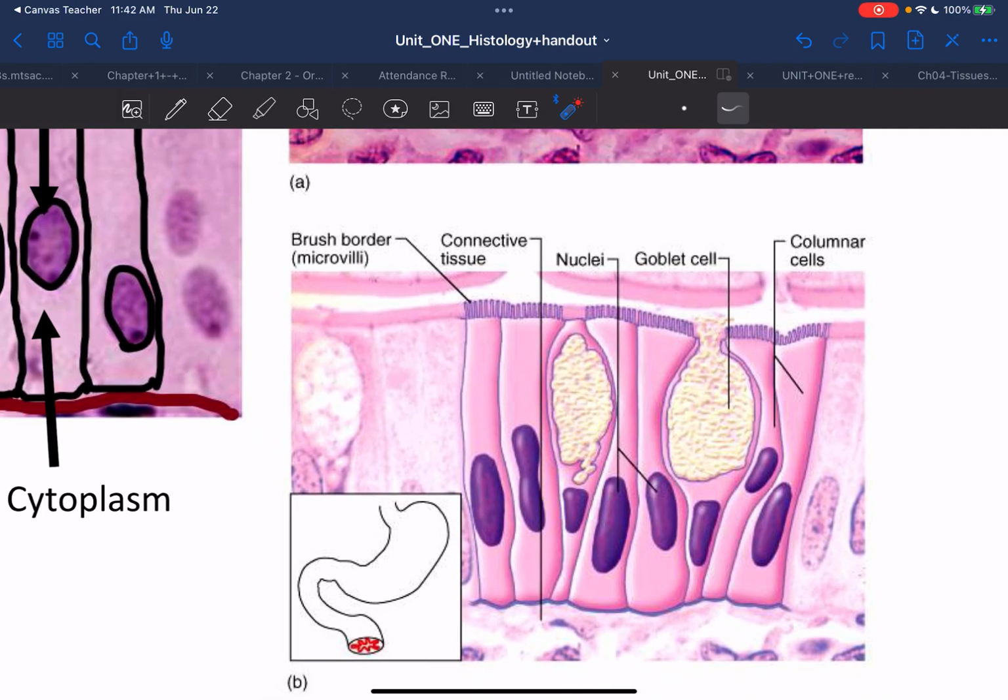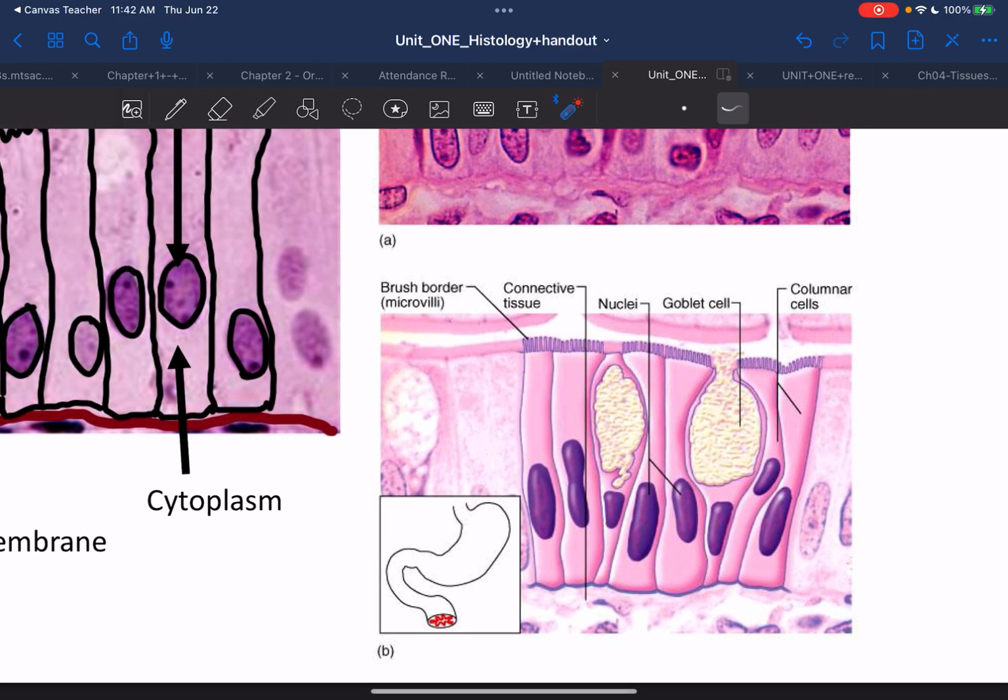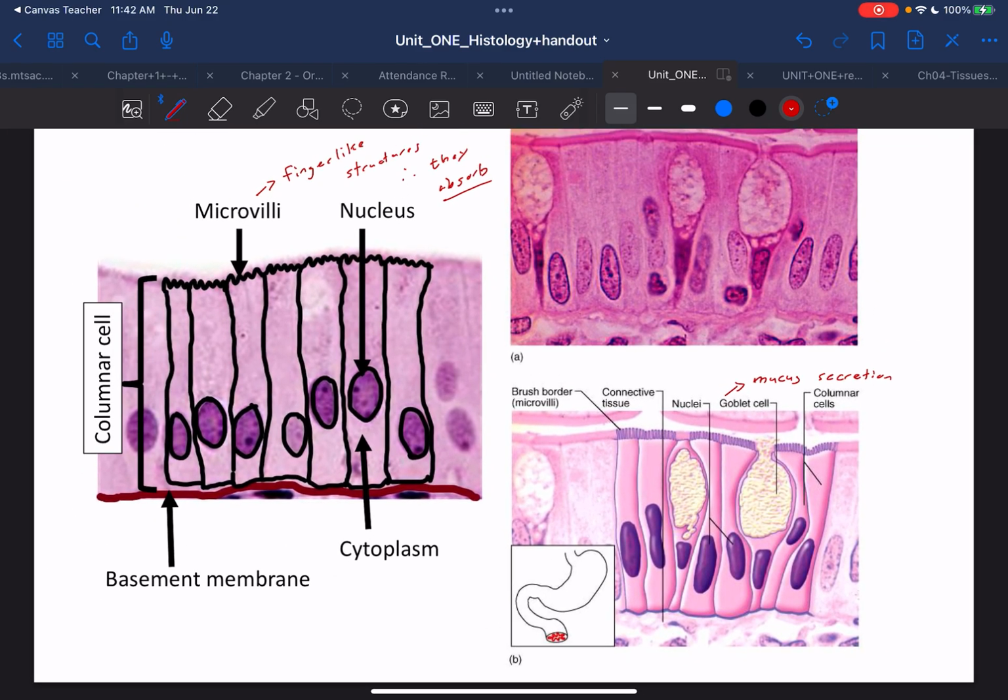One thing that we encounter are assistant cells, accessory cells, cells that are there to help out the columnar cells, and in this case, we have our goblet cells. These goblet cells specialize only in mucus secretion. We need a lot of mucus, and that's their job, to help with mucus production.